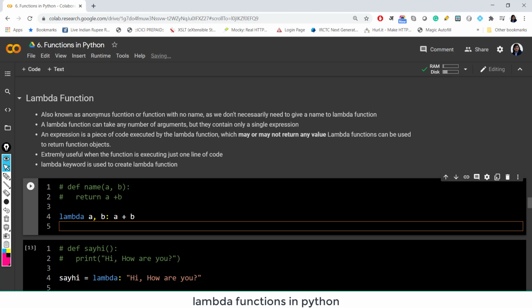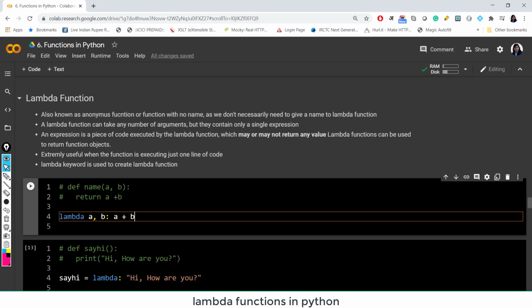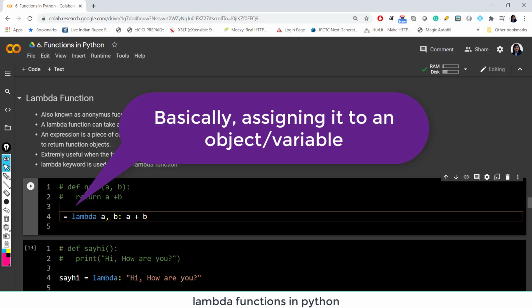But still we are in the learning phase, so if we want to see how this function works and how we can use it, then we need to assign it to some object. Basically we can create a variable and put this lambda function inside it, just for illustration purposes. But you will see later on that you will be using lambda functions by combining them with map, reduce, filter, or maybe writing them inside functions or classes. There you don't need to give it a particular name. But here, because I want to call this function, I want to give it some name.